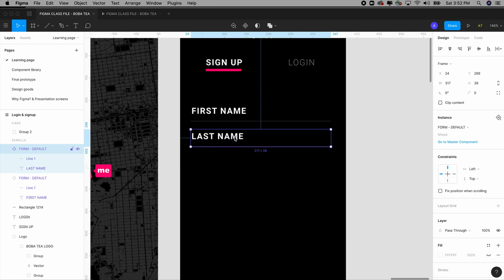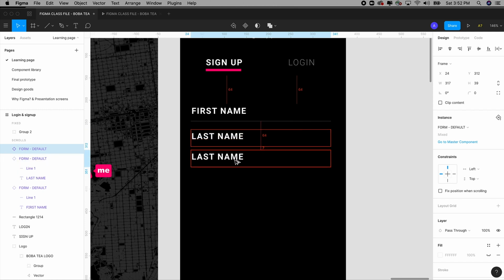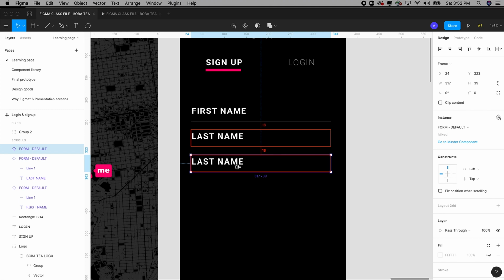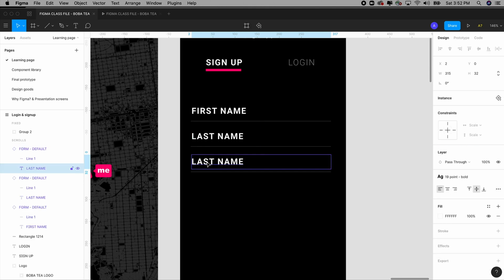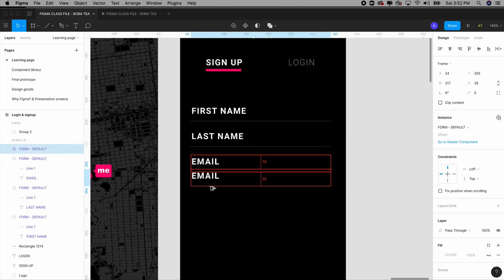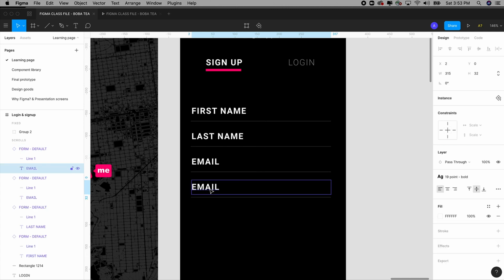If I hold Option and click and drag and hold Shift, it keeps it aligned, and it also helps me know this is 18 pixel spacing from the last component at the top, and that's equal distribution, that's what I want. Great. So let's go ahead and call this one email. And the last one that we had here was password.